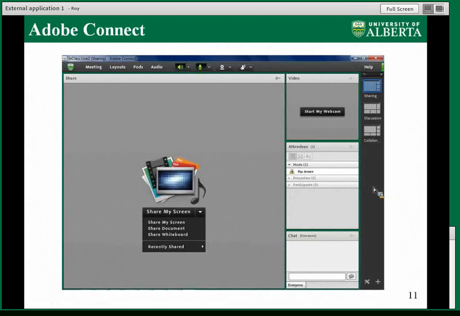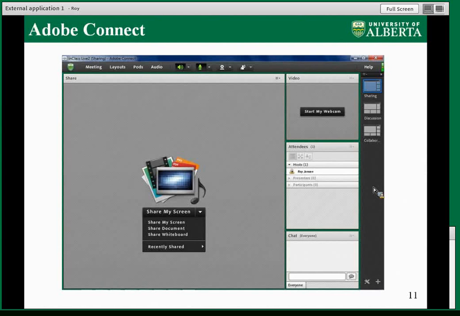It is a professional version of Skype. For the recipient, the other person doesn't need to have any software installed on the computer. One person, an instructor or a person leading the meeting, can create this, send an email with a link, and instantly they install an add-in on their browser that comes up automatically. They have a two-way connection where they can share all of the resources I'm going to talk about in a few minutes. This could be valuable within the department to screen prospective grad students or prospective faculty by having a conversation with them before you invite them to come for more formal interviews and discussions.